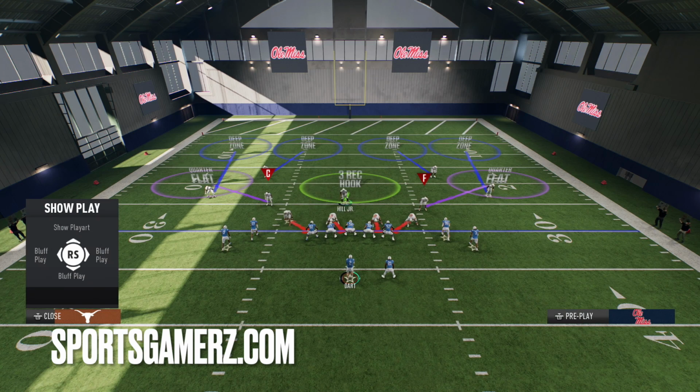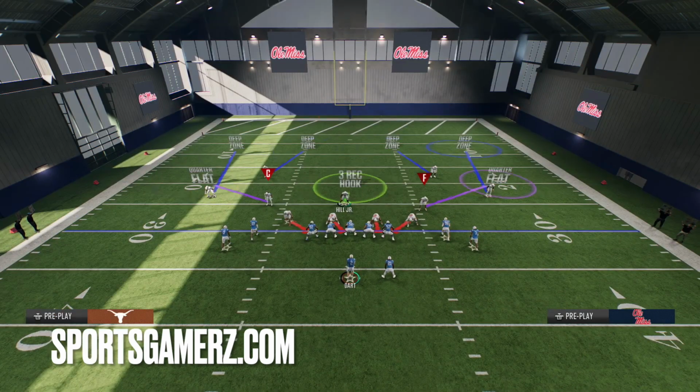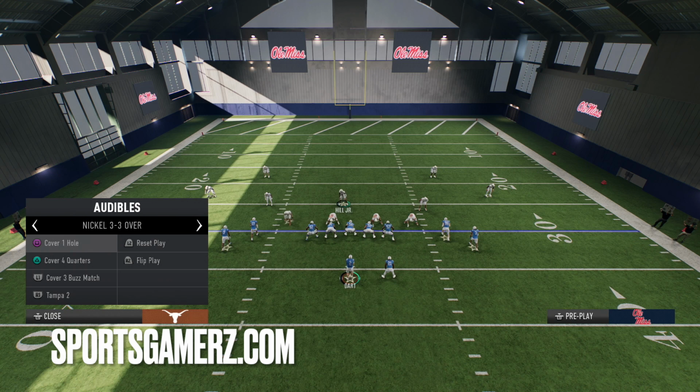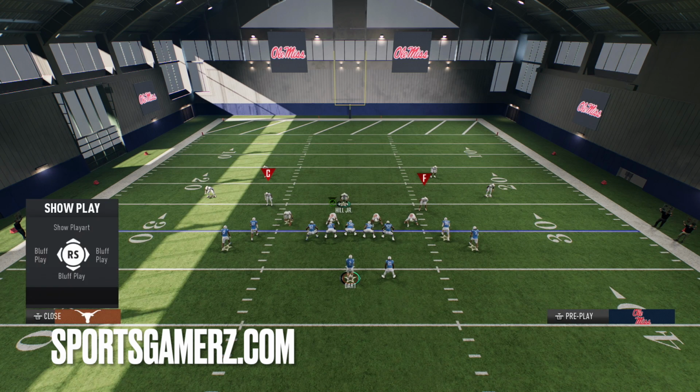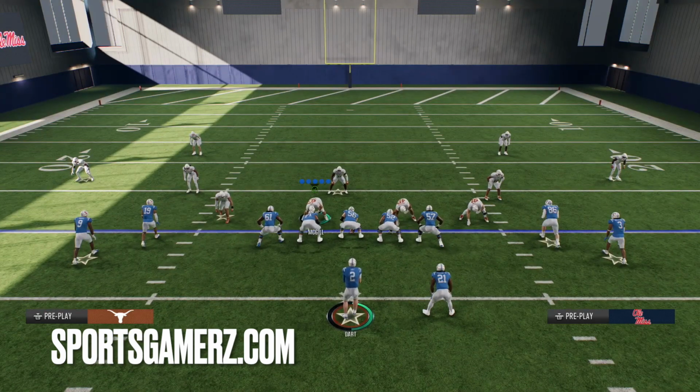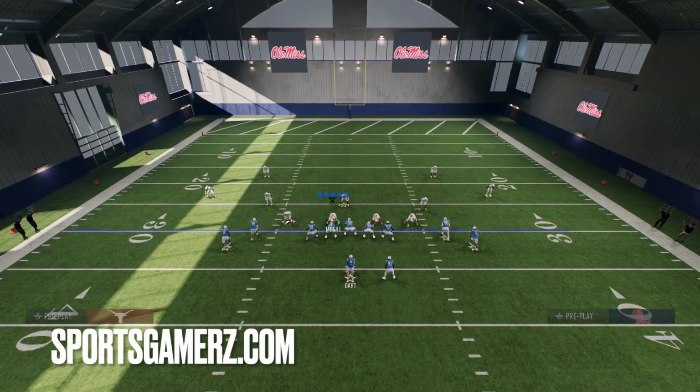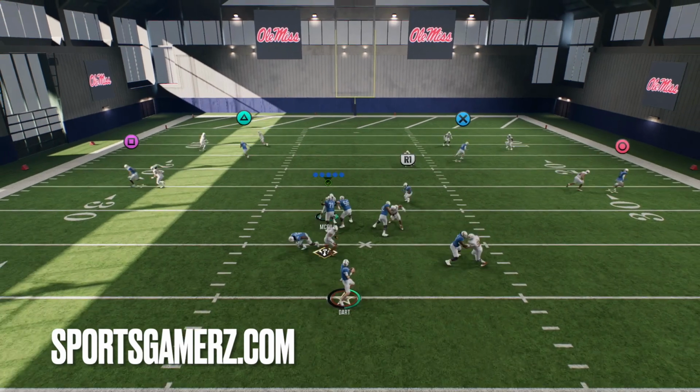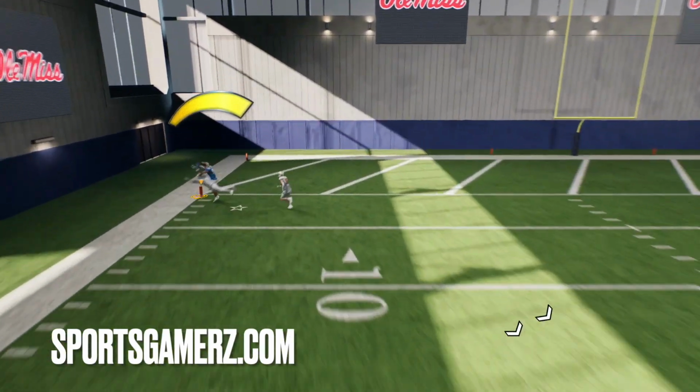So again, let's go ahead and reset our play. Match is on, but then we audible into cover 4 quarters, the play we came out in after resetting the play. This will turn match back off and essentially put us back into zone drop. So again, you'll see that these quarter flats, they're going to play at 5. The deep zones are going to just play their area, and match is back off.